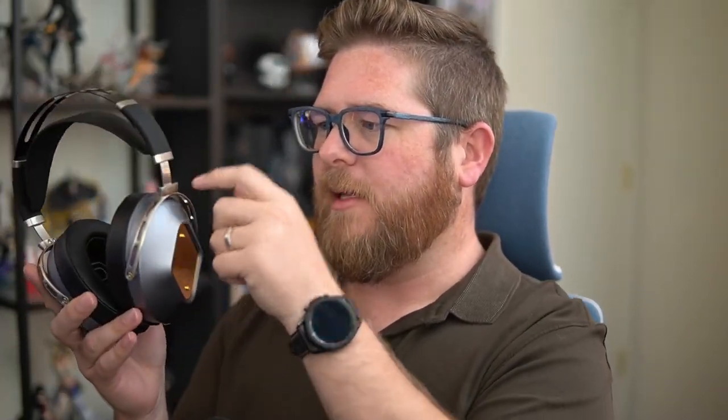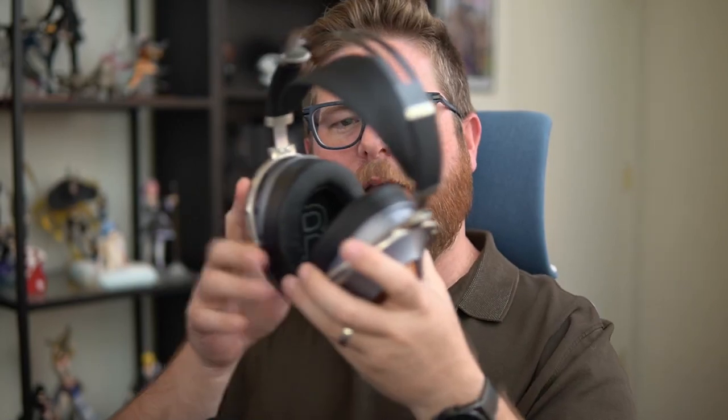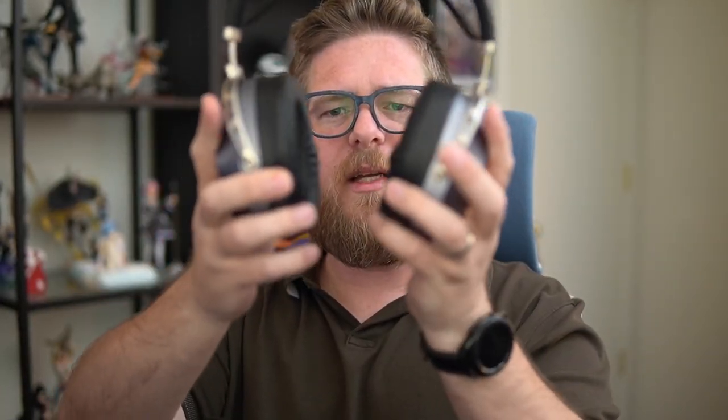But yeah, the Blon B50, it's a very robust metal construction. All of this is metal, and then some leather bits. So it's got a lot of metal, a lot of decent materials being used, at least on the surface here. The yoke does a little bit of movement here. Not very much, but you know what? It's enough.